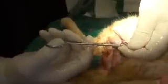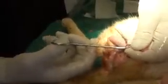The testicles all shaved, and we prep them. It's not as much of a surgical prep or surgical procedure as a spay is, because there never seems to be any problems. We just cut right over the testicle, and the testicle starts to come out of both sides like that, and then we pull, and the secret is to come on the same side, and then you clamp it up above like that.